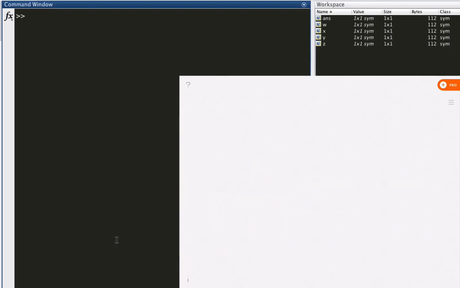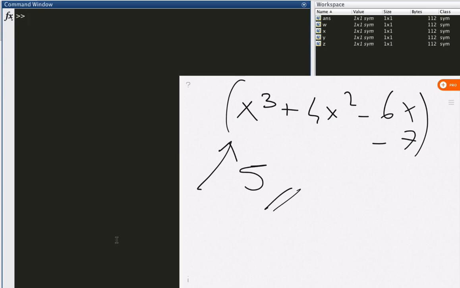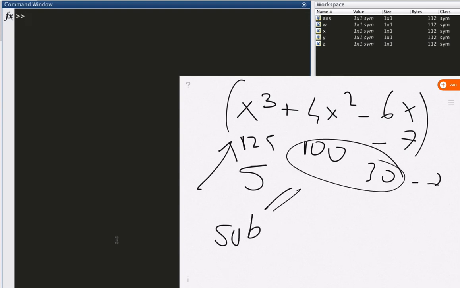Great, great, great. So let me pick one here. Eraser, black. Great. That's my default. So let's say you have a function like this. x cubed plus 4x squared minus 6x negative 7. This is your function. And you want to substitute 5 in here, right? 5. How do you do that? Well, you can't just calculate it. Say, well, this is 125. This is I don't know 100. This is 30. This is 7. And you basically calculate it. But there's a better way to that. You just use subs.